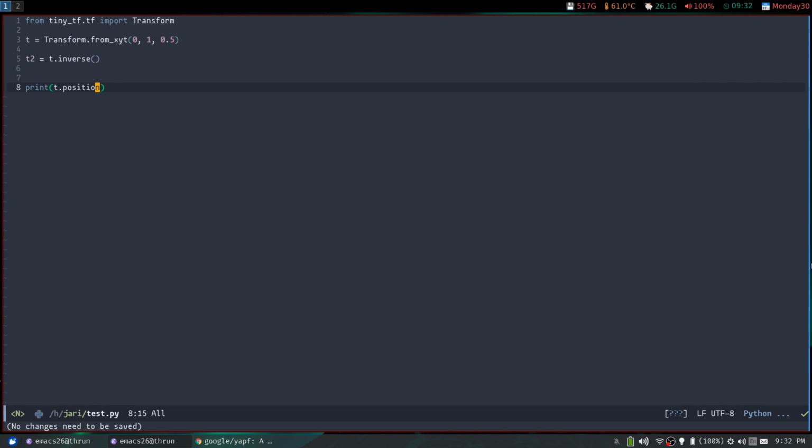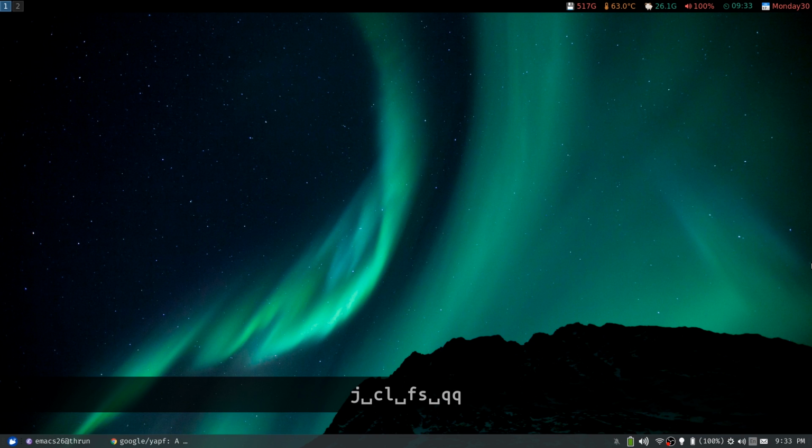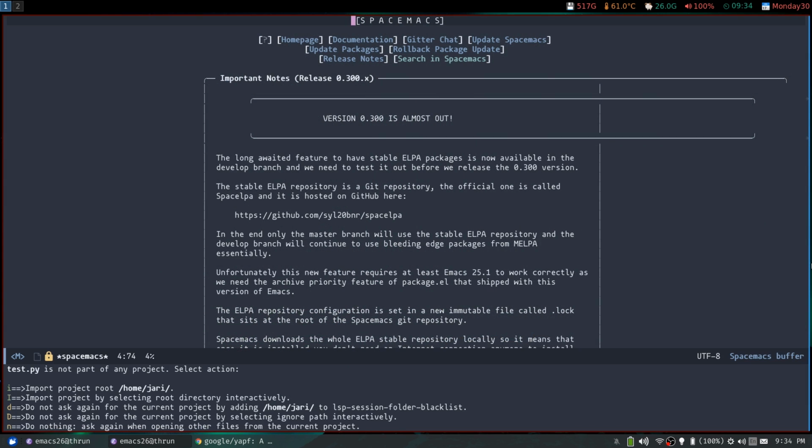Now, so far we have been using the anaconda package to do code completions. Another option is to use the language server protocol. To use the language server protocol, first, we have to make sure that the LSP layer is installed. If the LSP is active, the Python layer may or may not default to it as a backend. In this case, it appears that it did select it as a backend by default.